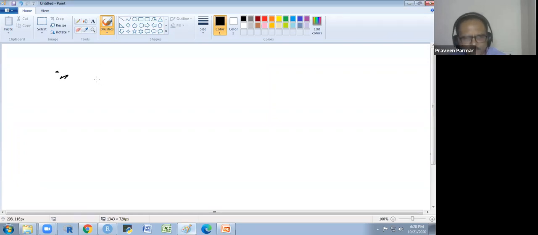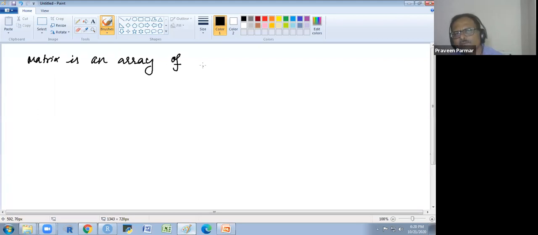So matrix basically is an arrangement. Matrix is an array. Array means here arrangement. It is an array of elements in rectangular form, in rows and columns.